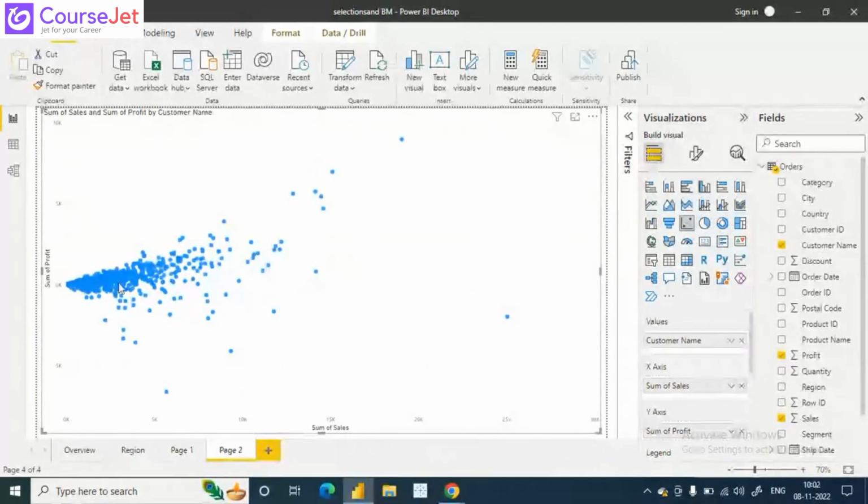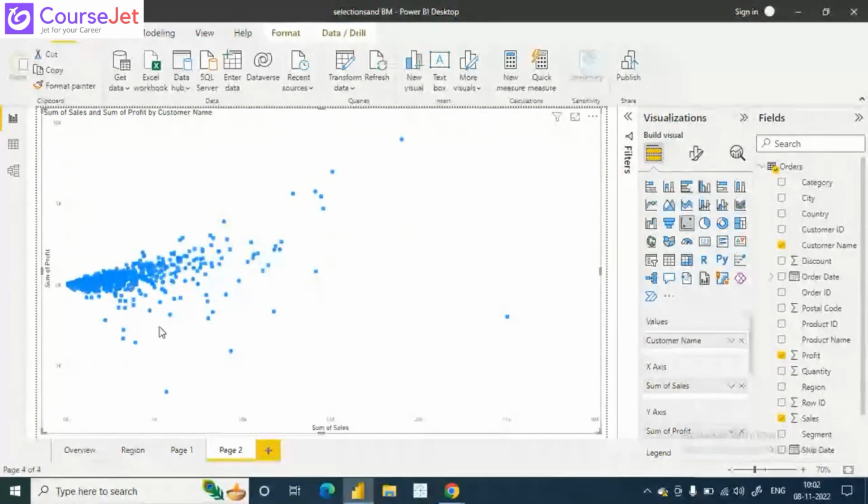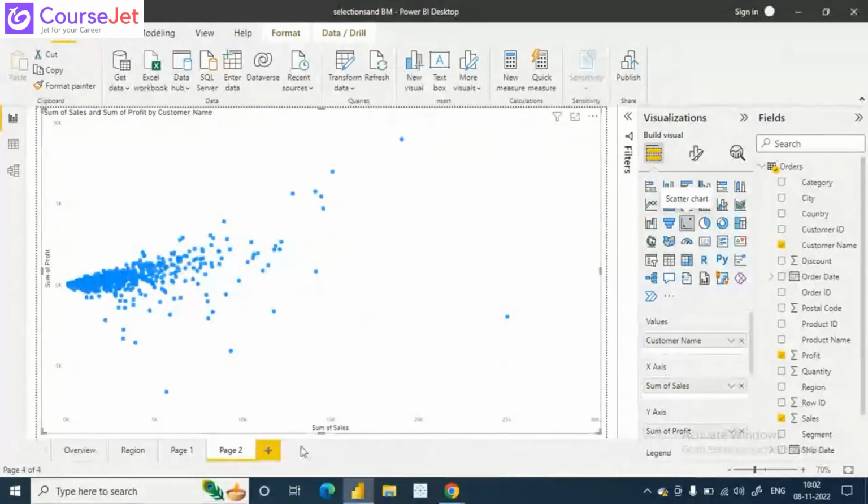Okay, fine. So these are the customer wise sales and profit. Now I'm going to apply conditional formatting based on a condition. I want to differentiate the customers who have done negative sales from the customers who have done positive sales, easily. How can we do that?